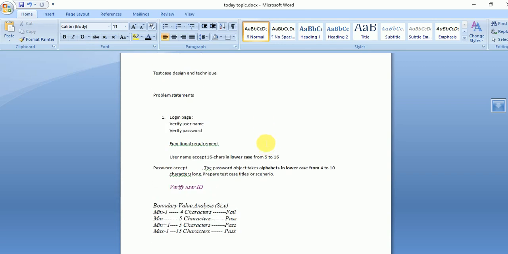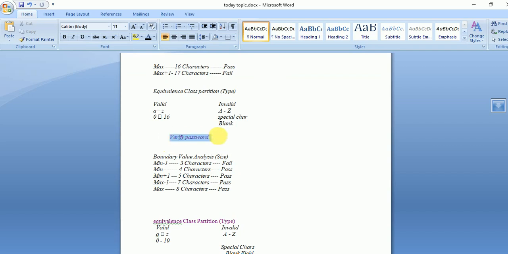Now I hope we are clear. Whenever we get a requirement, what do we have to do? After understanding the requirement, which techniques do we have to follow? Once we are ready with the scenarios, how those scenarios are converted into test cases, that I will tell you. I hope as of now all these things are clear, right? Let's move on to test case design.